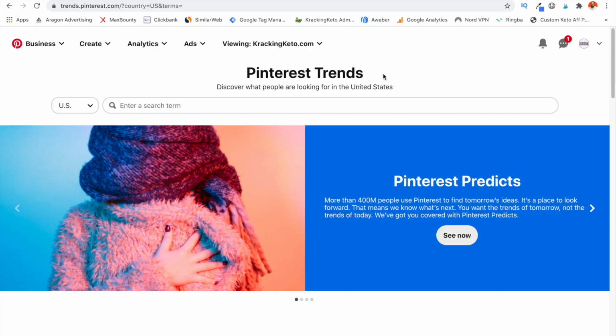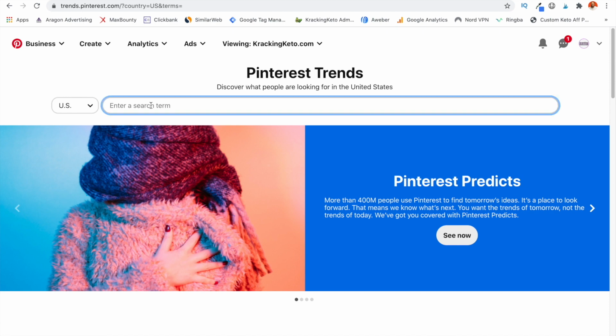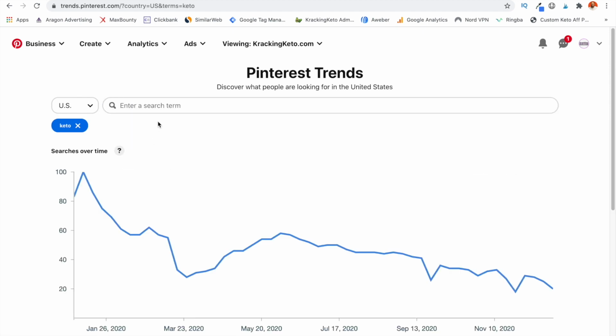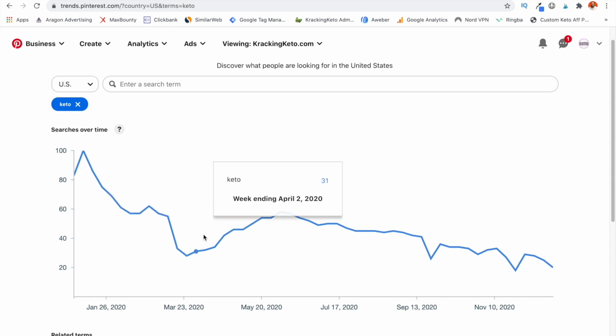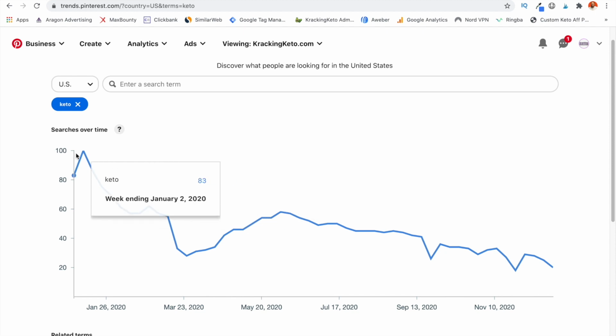And now that we checked out the demographics, we'll go ahead and look at the trends. So you go to trends.pinterest.com, right? And you'll look at this screen and it'll pull up this. And so you can put in any term, and it'll show you the traffic over time, right? So let's click keto. All right, now looking at it, looks like it peaks in January for the New Year's resolutions, and then people start slacking off, and it kind of declines. Oh, it picks back up in summertime, and then it declines probably until it goes to January of the next year.